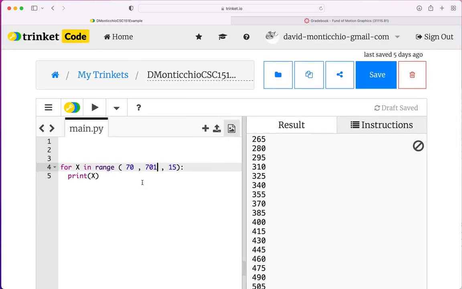So yeah, that's a for loop. It is a much more robust way to do a loop, and you can set yourself endpoints and start points and make you count by different numbers other than 1, all in the same line. For loops are very helpful.